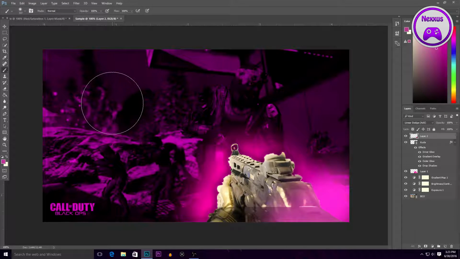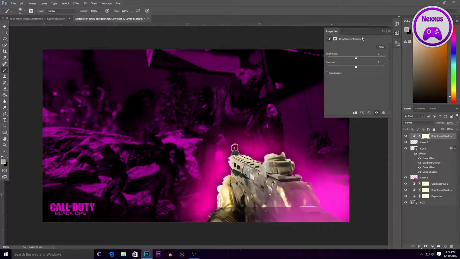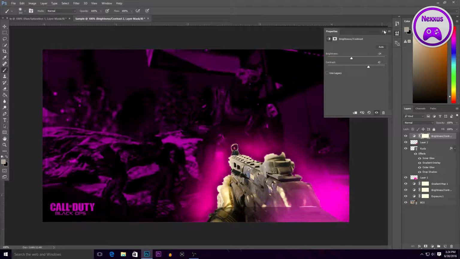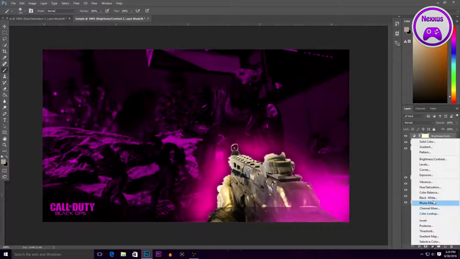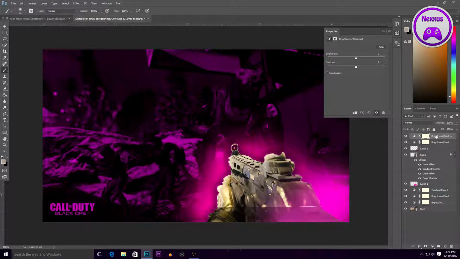Next thing we're going to do is go to your brightness and contrast, go ahead and make your brightness lower to, I don't know, about negative 20-ish, and your contrast increased a good amount. And then do one more brightness and contrast, and this time you're going to put it right above your Cuda, right click and go to create clipping mask, and then go ahead and lower the brightness again and increase the contrast right to your liking.